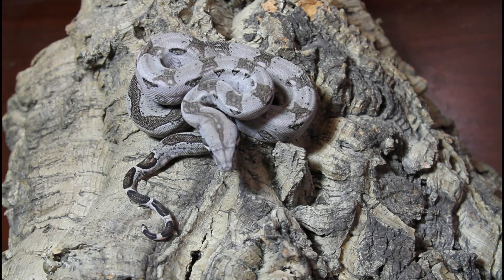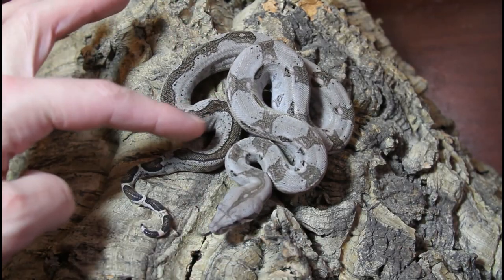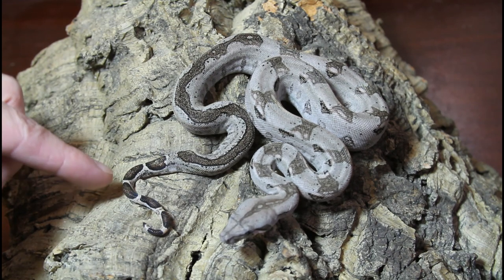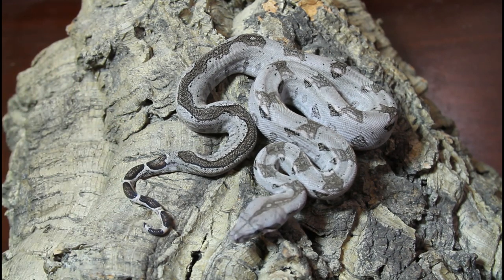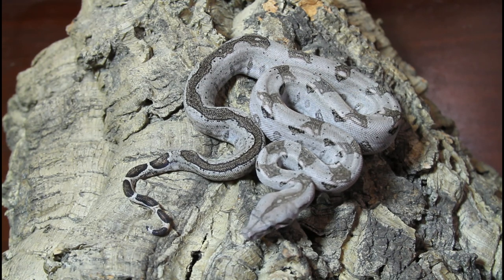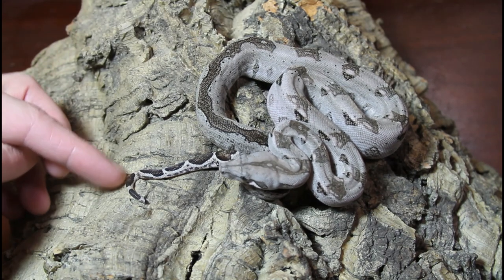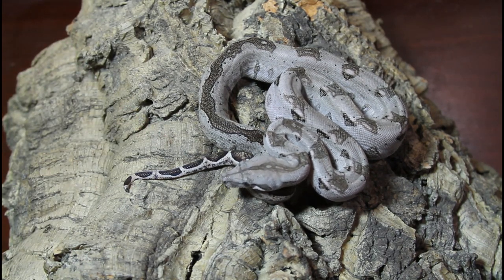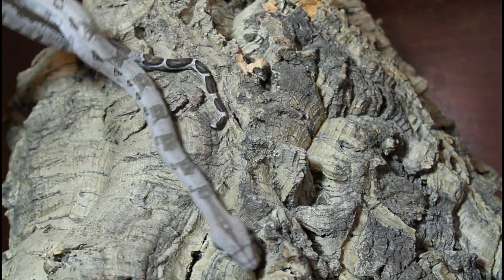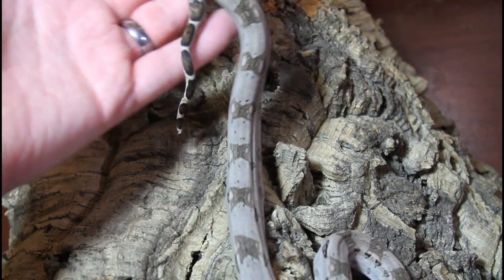First off, we have some 2020 Kroki Dwarf Boa holdbacks. This female I found particularly beautiful - you can see she's got quite a long stripe towards her tail, about a quarter or so of her body length. It's a nice stripe where the saddles are fused together, and then she's got some regular blotches on her tail. This animal also has a really nice bright silvery color. Although they look almost anerythristic, lacking red pigments, they do have some - even as babies it's a little more pronounced. If you look closely at her tail, you can see a little bit of red pigment.